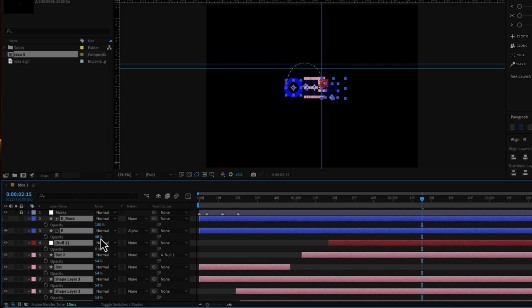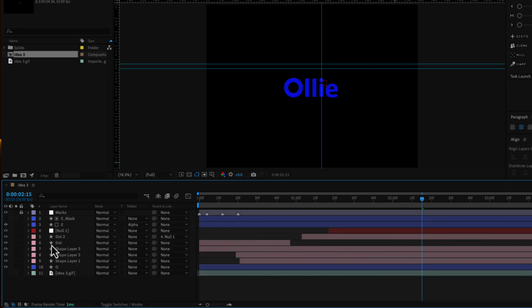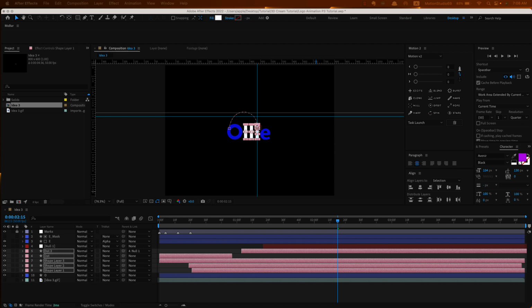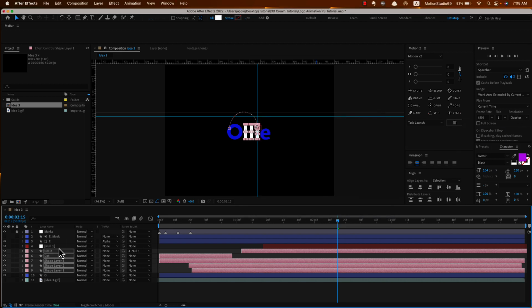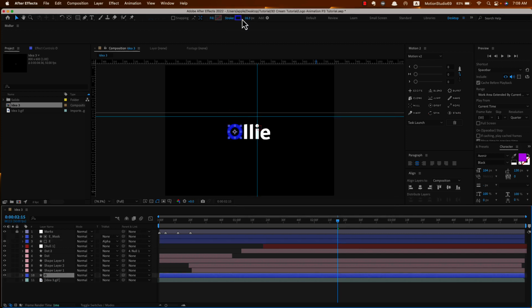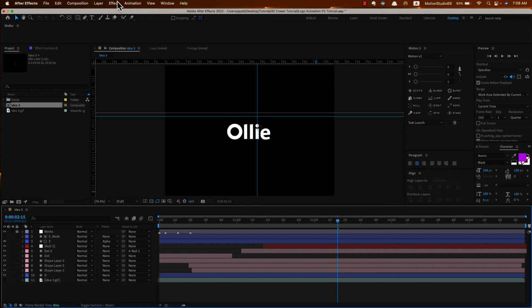First I will select everything and turn the opacity back to 100%. And also I will change the color to white so we can clearly see things. And the letter O. Right.